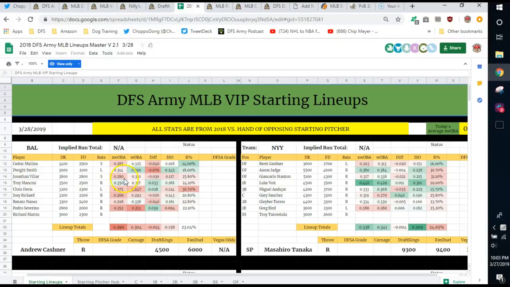So if his XWOBA is pretty high, .350, but his actual WOBA is .317, it tells me he's due some positive regression. This green positive number tells me that Trey Mancini, in this case, would be due some positive regression based on today's matchup. And you might play that on a little bit of a GPP hunch because he's facing a bad pitcher, and you might say, hey, I really like that. And you might stack accordingly.